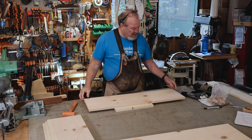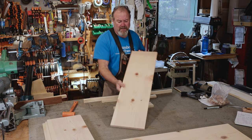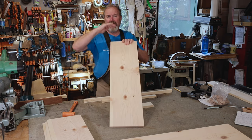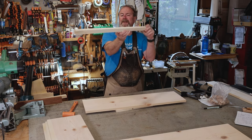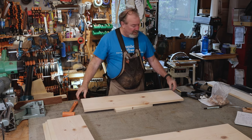All right, so today I'm gonna show you how to build the world's easiest adjustable shelf with trim on it. Sanded up everything yesterday, ready to go. What we're looking for now is if the pine goes like this, it's kind of got the arch to it. You want it to arch up so it'll sag with time, hopefully, and straighten out. We're gonna put our piece of trim on there. It's been sanded on all 4 sides. We're just basically gonna line everything up and put dominoes in this.